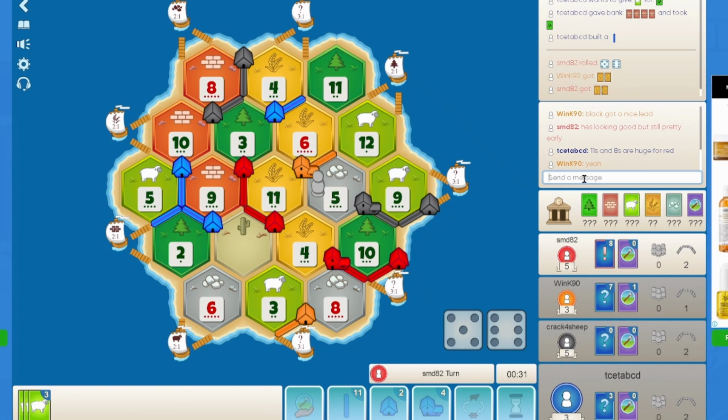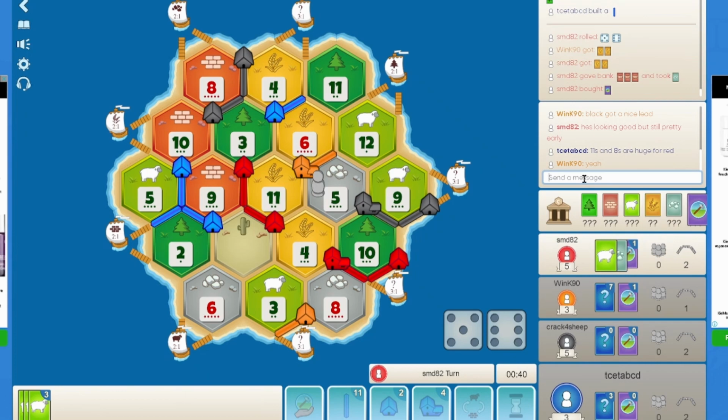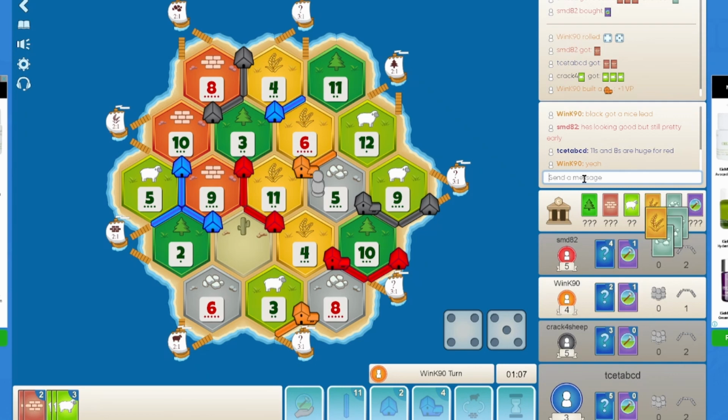Here, let's see what red does. I think red will go for a dev card. Yeah, it does go for a dev card there. And 9 rolls. Orange does get their second city.